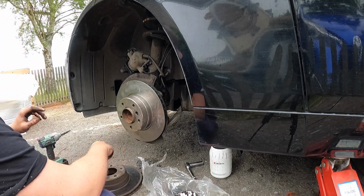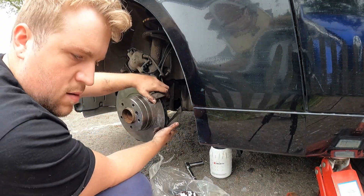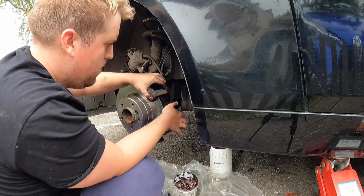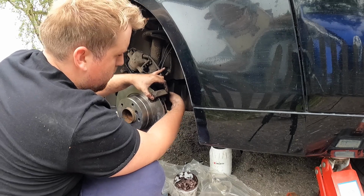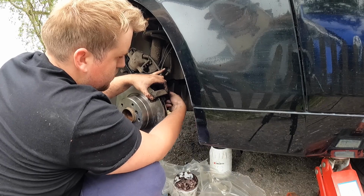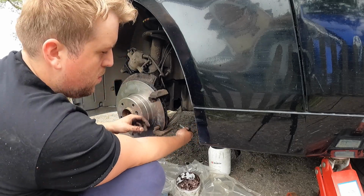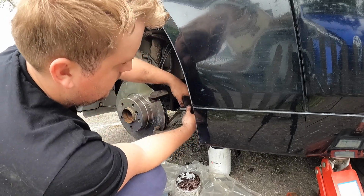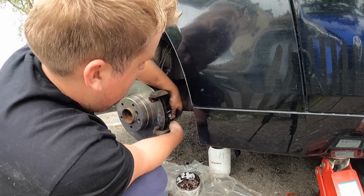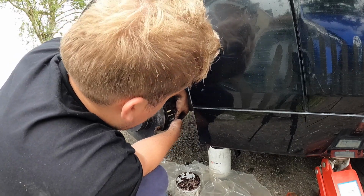Right, okay, so next to do is put the carrier back on, like so. A massive blob of copper grease. You wouldn't find this on auto dock, would you? Let's be honest. I don't know if that's a good or bad thing, really. A 31-year-old bloke in Crocs, trackies and a t-shirt putting brakes on a car and expecting you to actually pay attention to the instructions. What do you reckon?